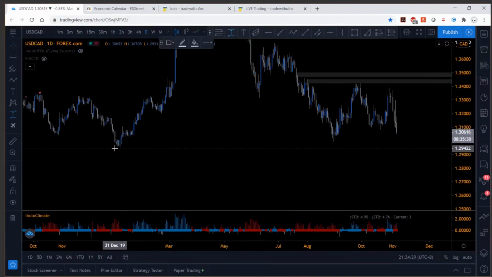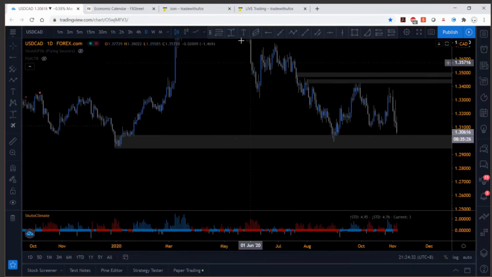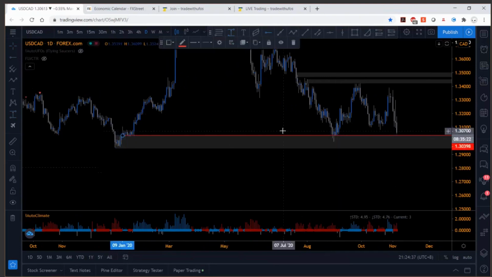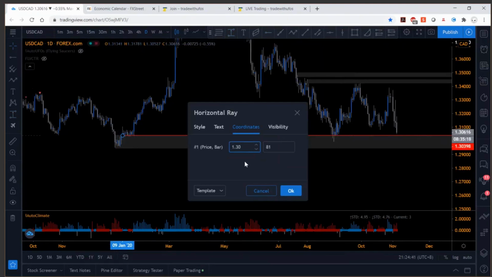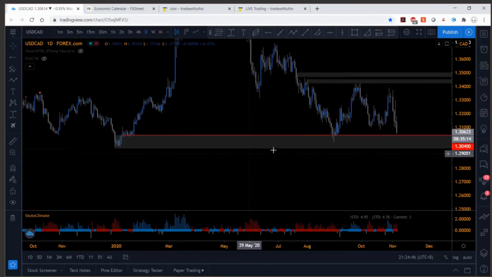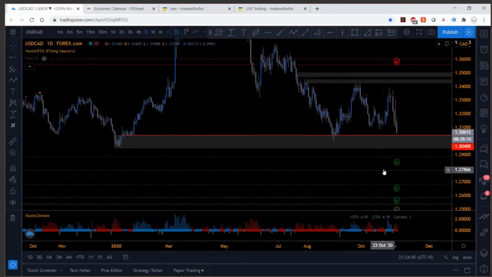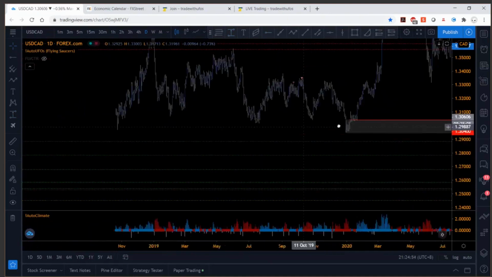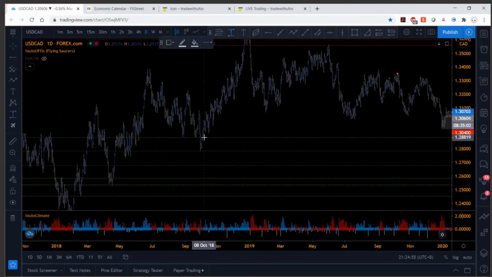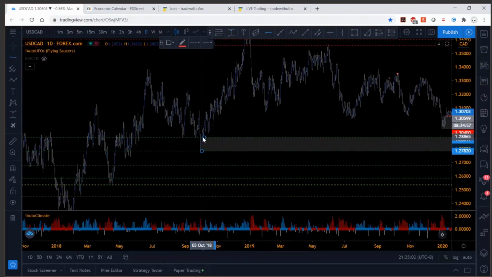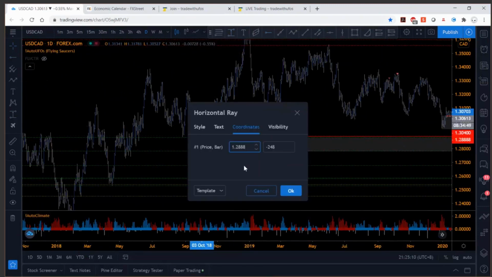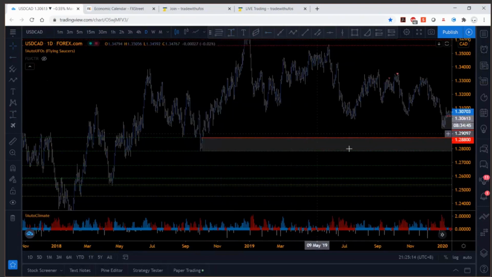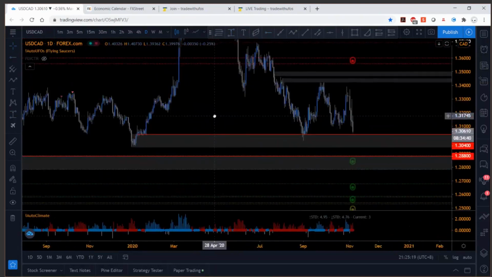Let's get this right. So definitely, there's going to be some sort of interest coming in down here for buyers to kind of step in. If we turn on the auto UFOs, it's showing us that if this area breaks, we could expect some other buying opportunities lower down, right? So a great way to plan strategically here. Let's do a bit of strategic planning so that if this area here breaks, then we could expect some buying opportunities down below here.